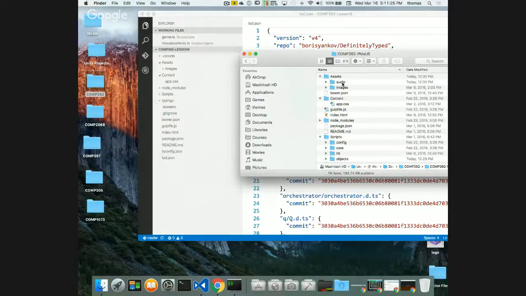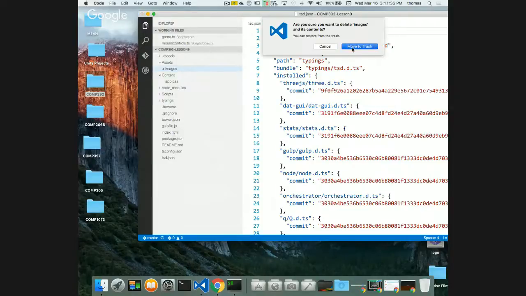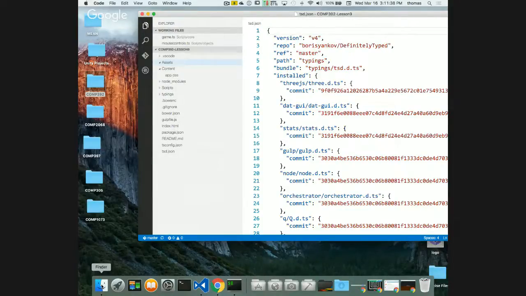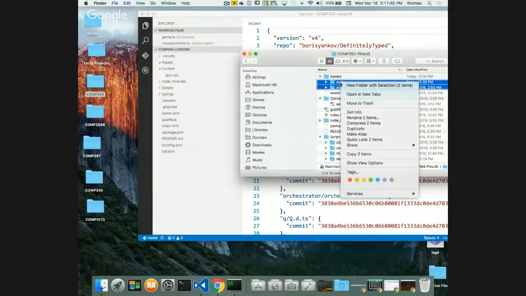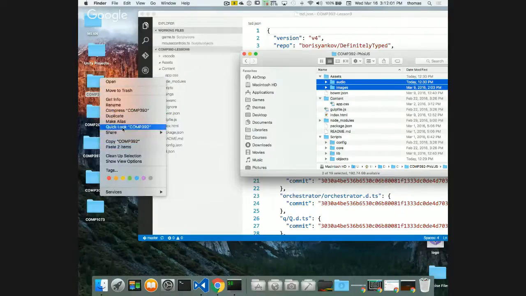I'm also going to add in some audio. Might as well just add those in too. So I'm going to grab my audio and my images. Let me just delete my images for a second. And I'm going to add in the other two assets in there, so that way there's not a lot of work for you guys to do. You can just have the images. By the way, I borrowed the audio footsteps from Unity, just so we have some kind of idea of landing, footsteps, and jumping, all that kind of stuff. You can certainly use other footsteps as you will, but I'm just going to grab those and add them into our project for a second.